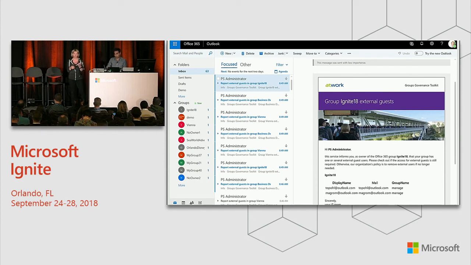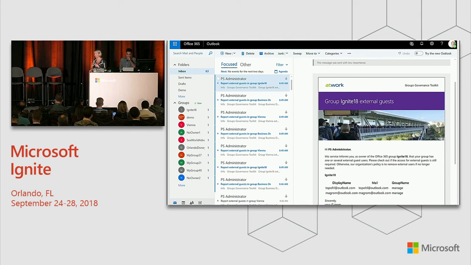Also, one thing I wanted to show you, and you see it here on the slide deck, is what we have done. We took an Azure function, we pulled all groups through Microsoft Graph into a table, and then we sent to every person who is an owner of a group which contains confidential information an email, which runs every day in the morning, that the owner of the group needs to review whether the guest who is in the confidential group still needs to have access to that group.